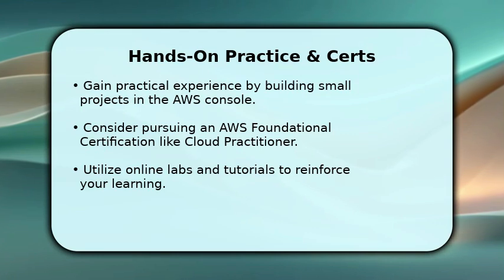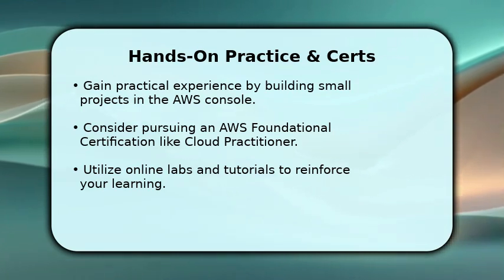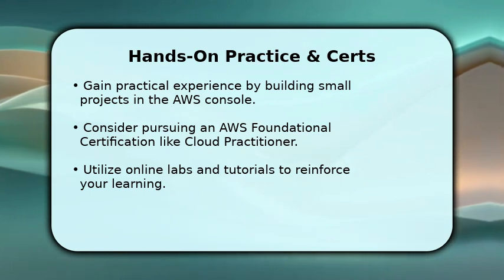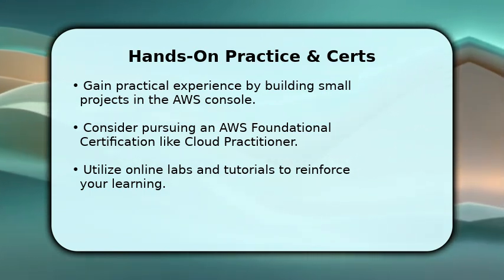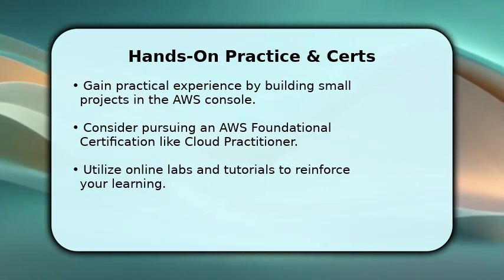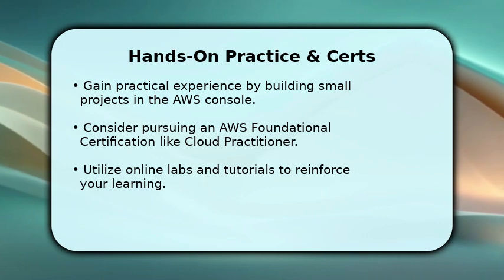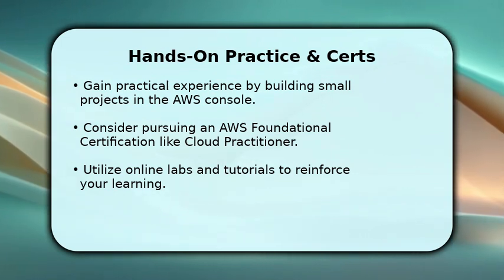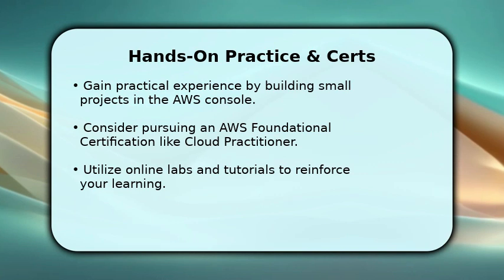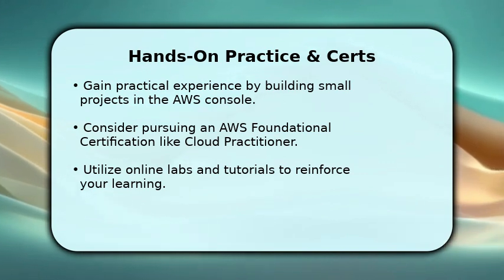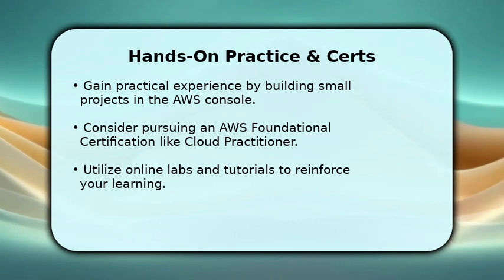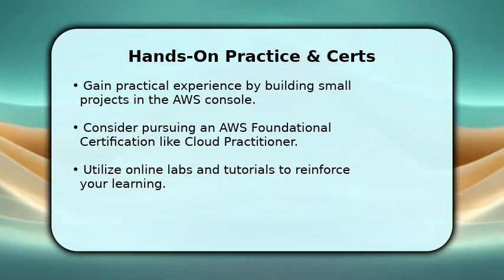Next, dive into hands-on practice. Building small projects directly in the AWS console is crucial for practical understanding. For instance, deploy a simple website using S3 and CloudFront. Consider aiming for the AWS Certified Cloud Practitioner certification. It validates your overall understanding of the AWS cloud with a passing score of 700 out of 1,000. This step solidifies your knowledge and provides a recognized credential.